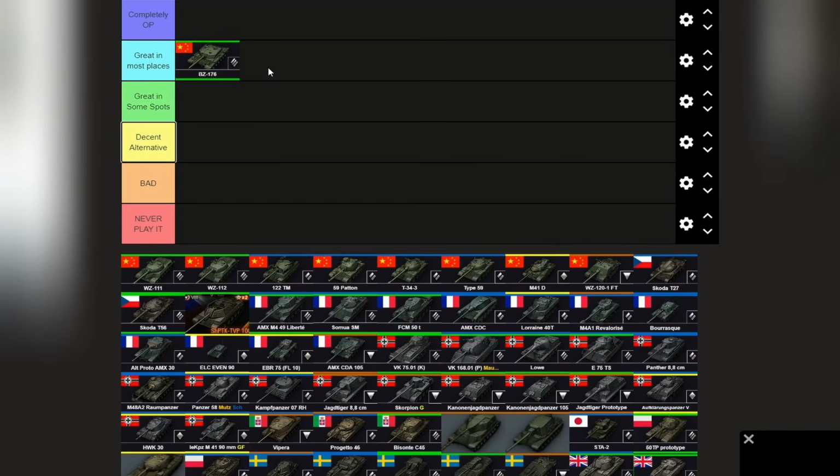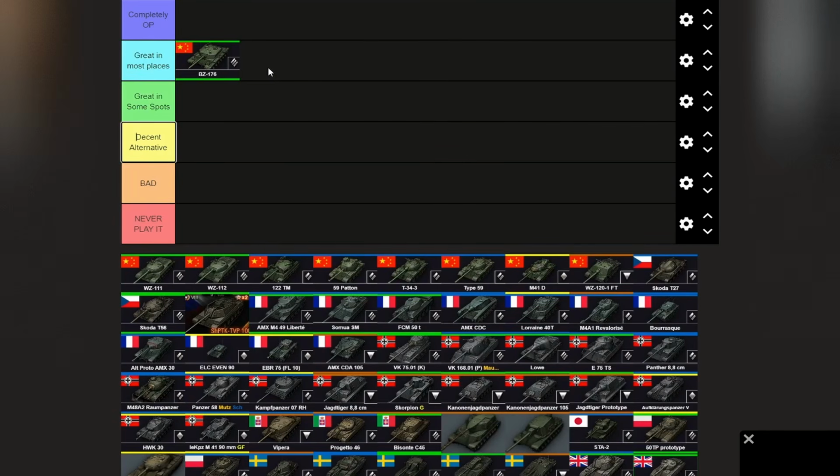You don't get to use those all the time, you have a very limited amount. So what you need to know is that even though you can resupply your rocket boost in a supply depot, those are spread out across the map. And so by and large, the BZ-176 is going to be a very slow tank that's bad at range. And so in Frontline specifically, it is slow. It can't shoot very well at range. And those are two major drawbacks that are vital for this particular game mode. As such, I'm going to put this in great in most places.